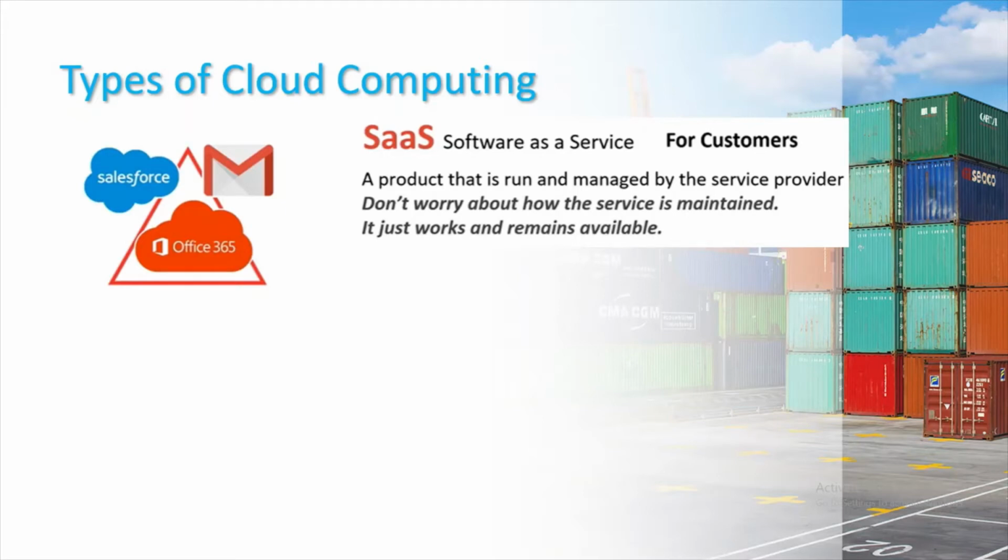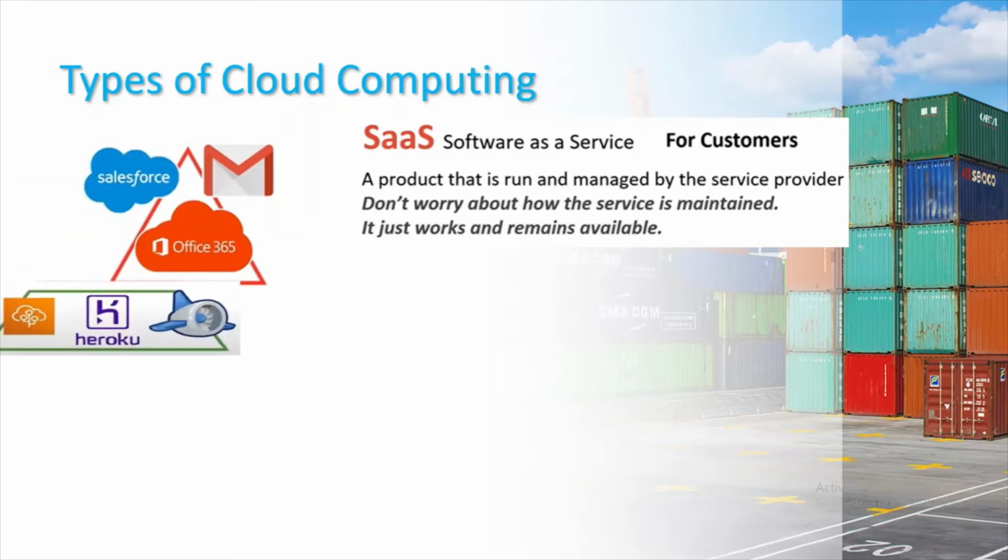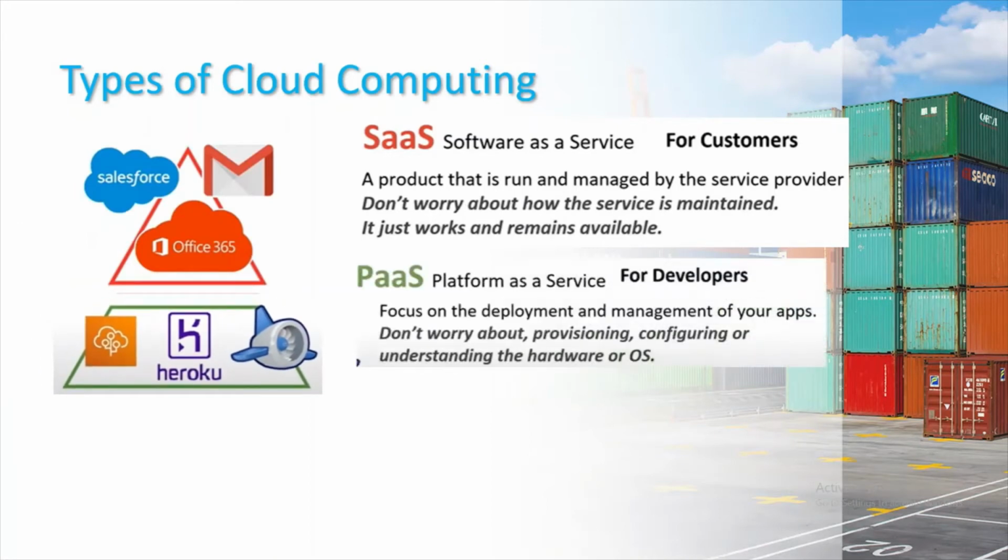The most primary examples of software as a service are Gmail, Office 365, and Salesforce. These are really common applications used every day, but at the end of the day, they are the software as a service model, and these are for customers. Next, we have the platform as a service model, where you don't manage the hardware or the operating system, but you have to configure your application and what your application needs in order to run on that operating system. That kind of service is called platform as a service, and that is for developers who are building applications.